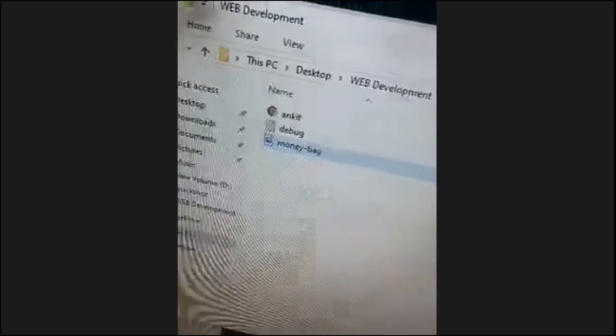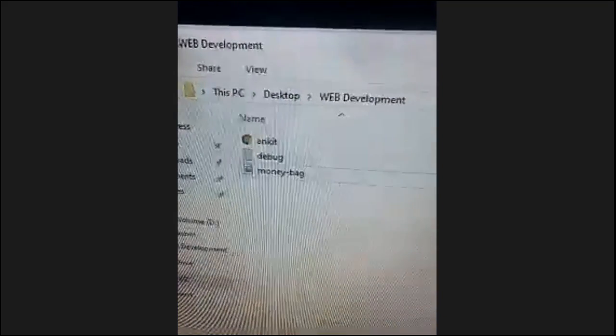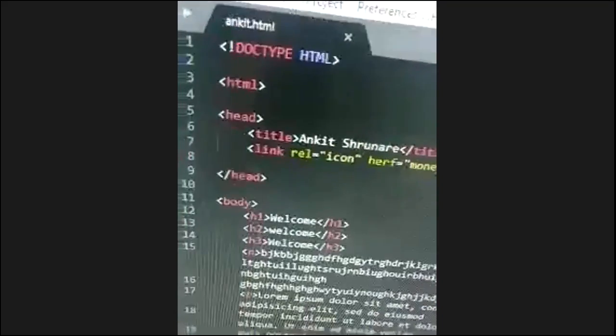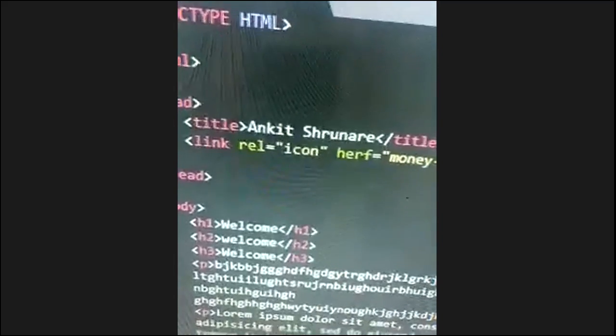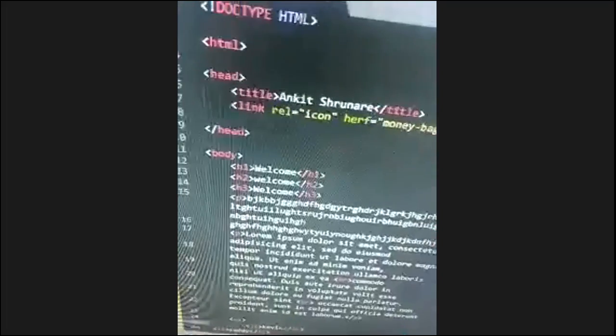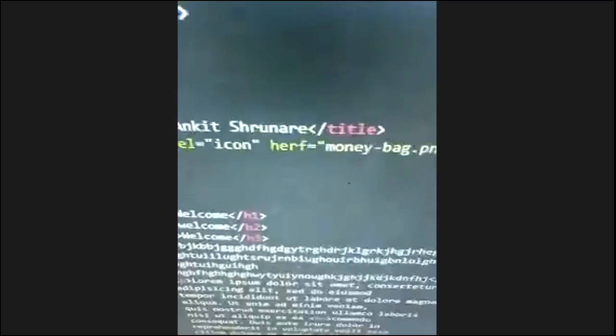Yeah. It should work. I don't know why. Have you saved it? Yes, I have saved it. Is anyone else facing the same problem? Is HTML case sensitive or something like that? No, it's not case sensitive. Like if I type body in capital, it will still work. It's not an issue. If I type H1 in capital, it will still work. It's not an issue. Alright.